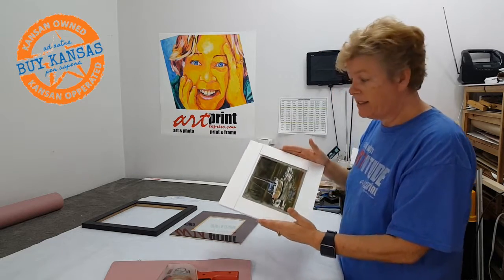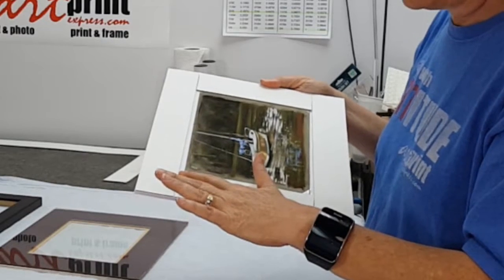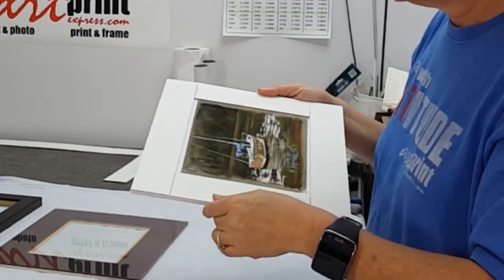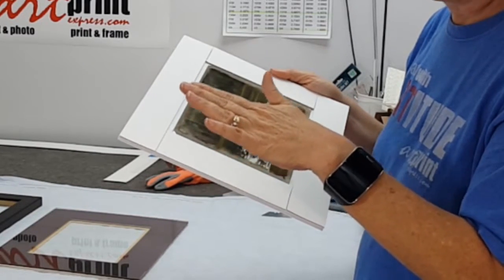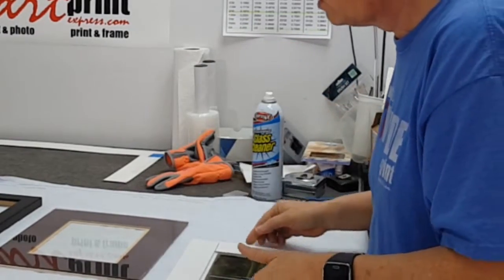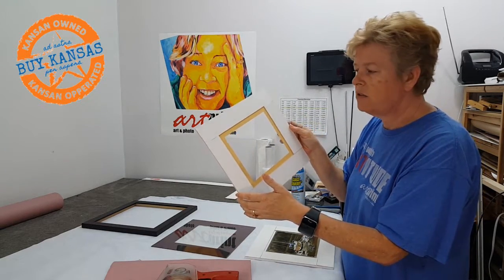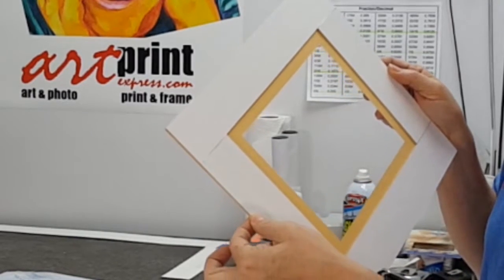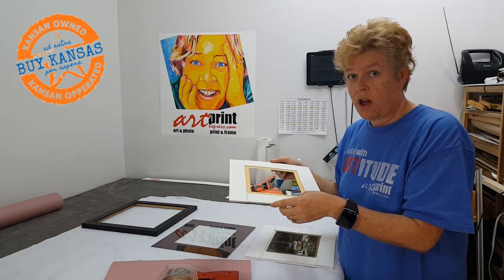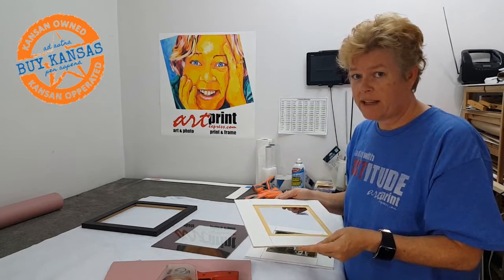Here I've got a little pastel that we're going to frame. As you can see, I've mounted it using corners so the original stays original, and then I've used some backer board — about the thickness of a mat board — to lift the next mat off of the back. The second mat also has a little bit of dimension by adding backer board to it as well. This treatment can be done on any kind of paper print or original to give it a modern three-dimensional look, but it is especially recommended for pastels.